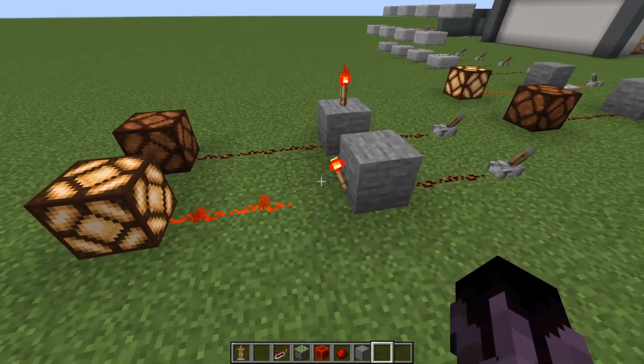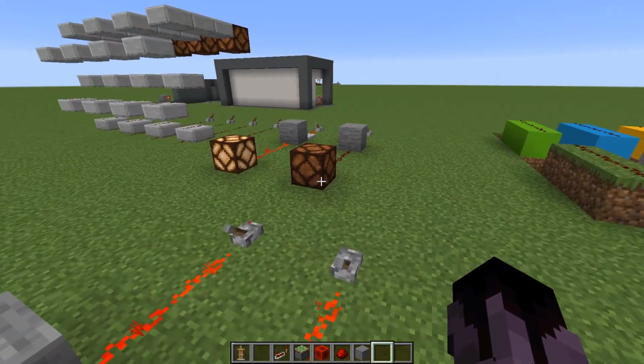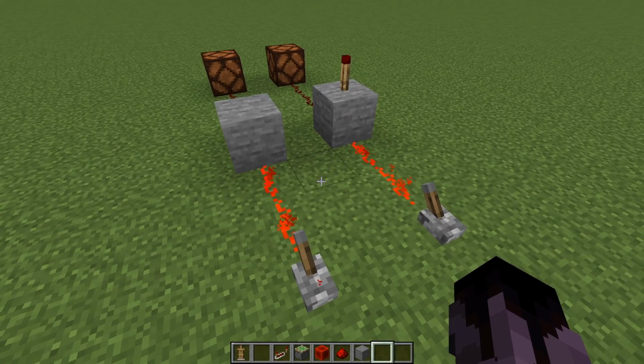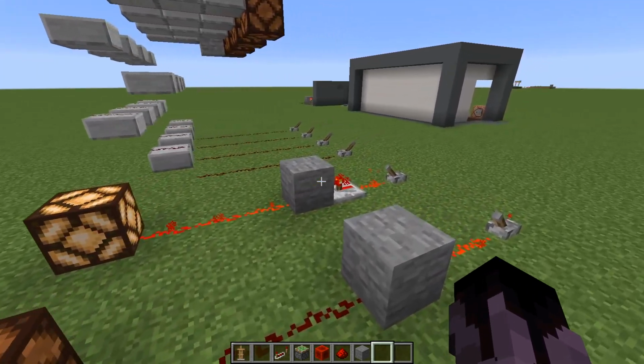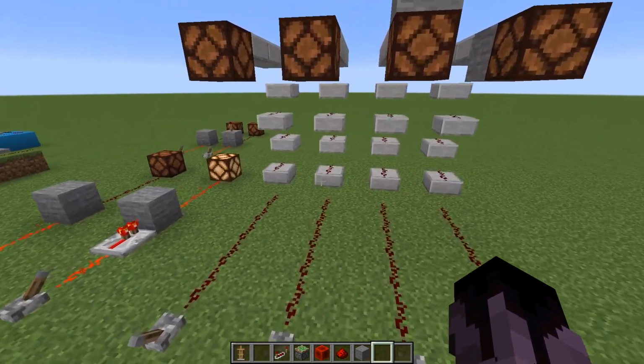Now you see, this is again the same principle. This will turn it off, and this will also turn it off. But that's kind of the thing with the different stuff, that it's working very differently. And then we have some examples.